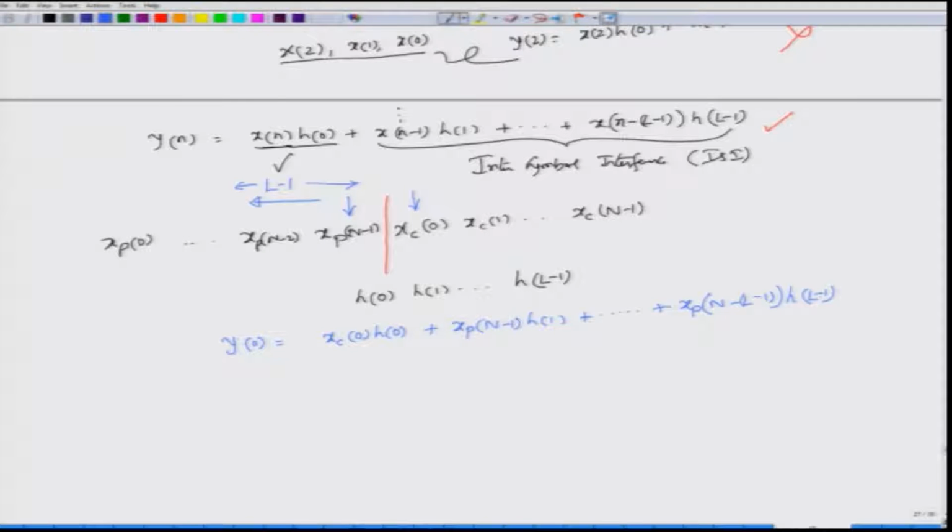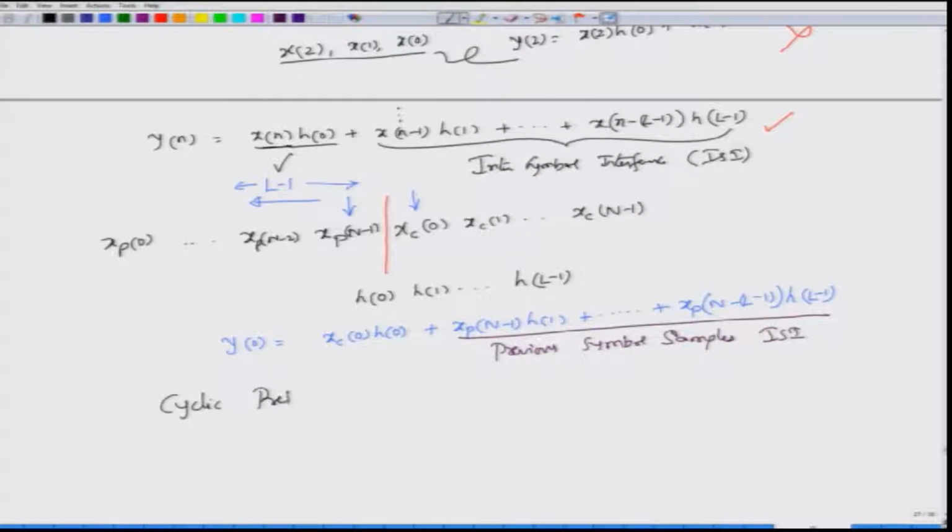So, this is what you would actually see, and it is very clear that these terms which are coming from the previous symbol samples are talking to the present symbol and giving rise to an ISI. I can avoid this problem of having the previous symbols talking to the current symbol by doing what is called a cyclic prefix.